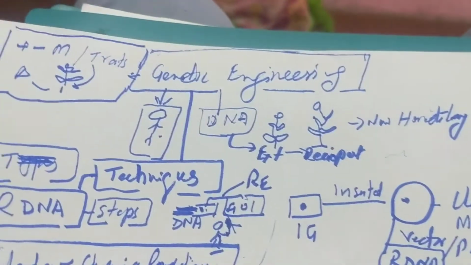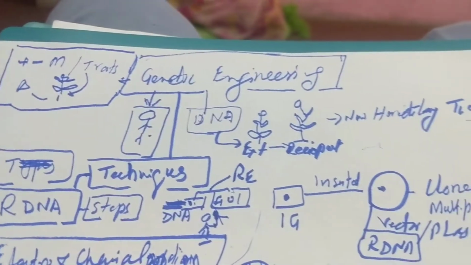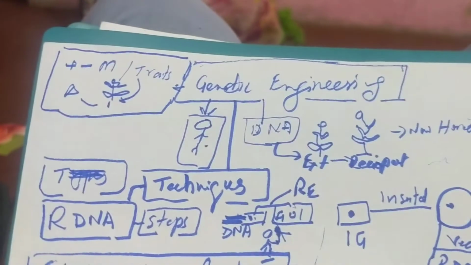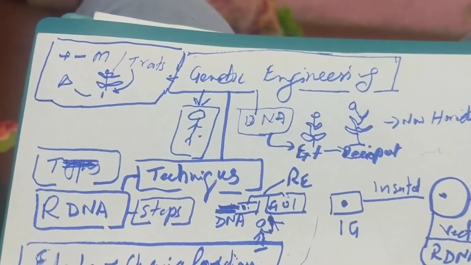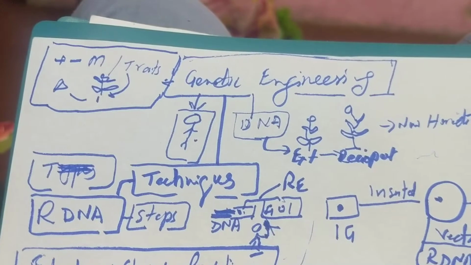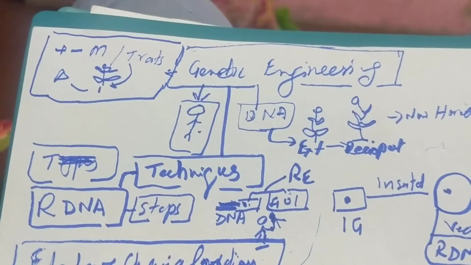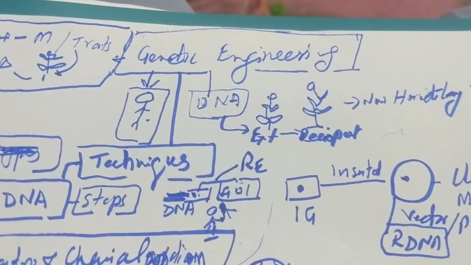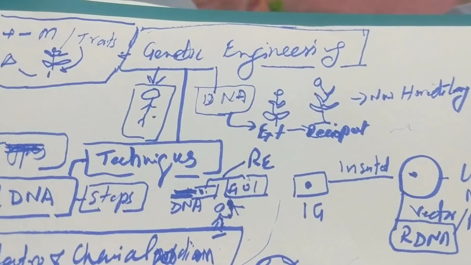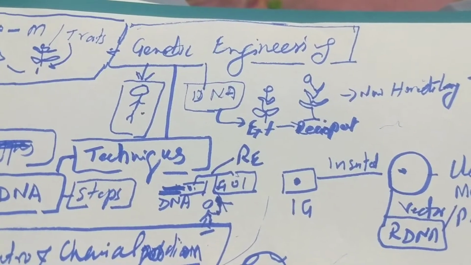Today, the topic under discussion in plant breeding and genetics is genetic engineering. What is genetic engineering? It's simply the addition, deletion, or manipulation of traits in an organism to get a desirable change. Here, a scientist is interested because it is a new technology.